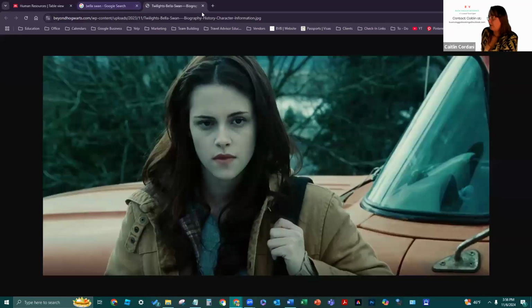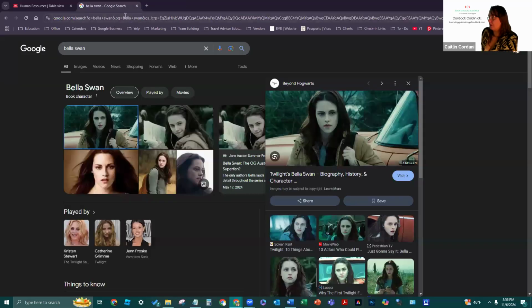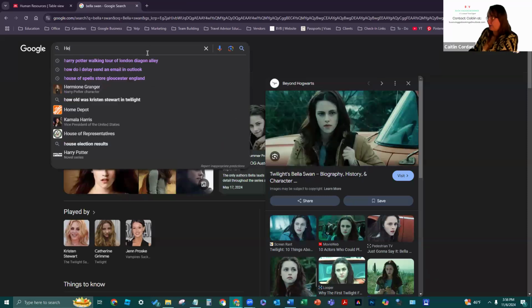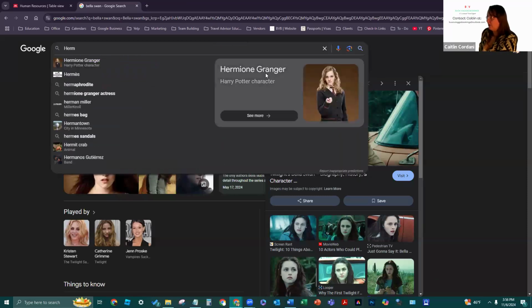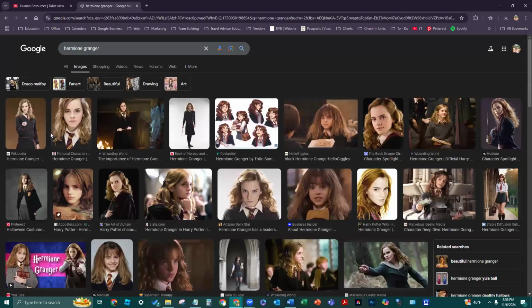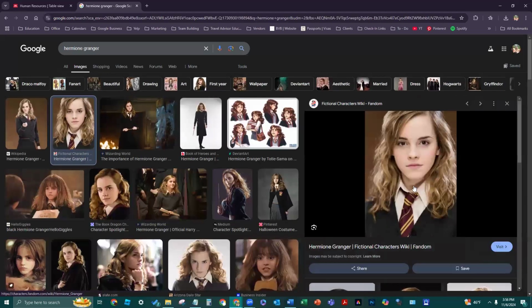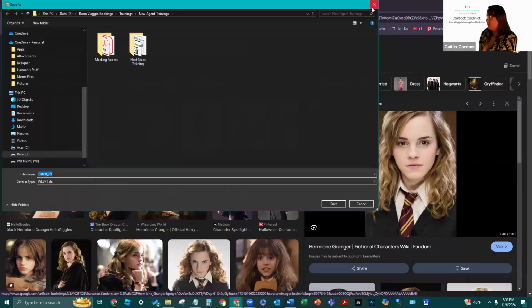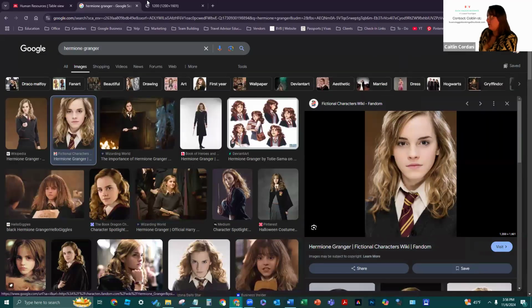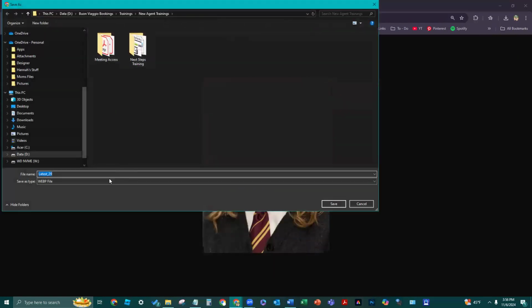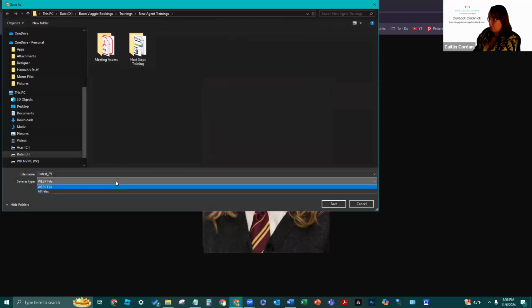So we need a picture of Hermione Granger. Like I mentioned, these are fictional characters. Right. So, whoops. It's a web file. That's not going to work.